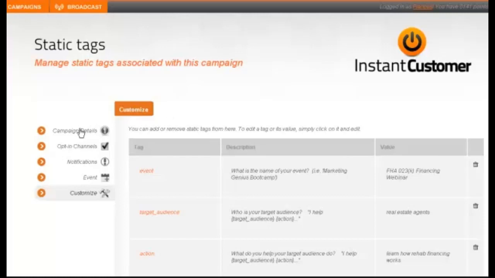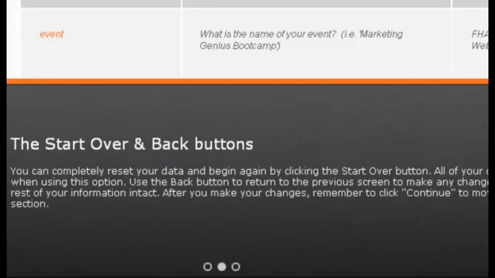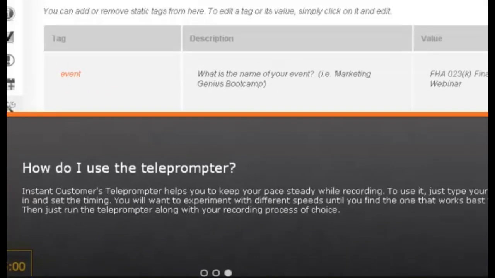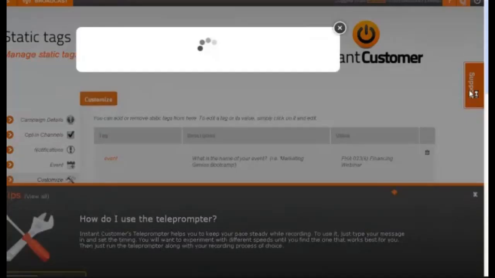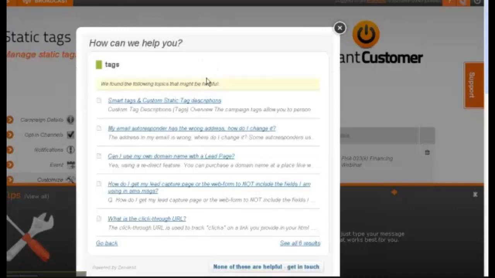And all that. So I'm not going to get into the nitty-gritty of all of the how-tos. There are lots and lots. If you take a look at this little light bulb down here, there are lots of tips and videos and all kinds of things if you need help. If you are looking for any kind of support, they use Zendesk here, and you can just type in a keyword. Let's say I'm looking for a word in there, and then that will give me a list of different topics here and how the tags work in different parts of the Instant Customer system.